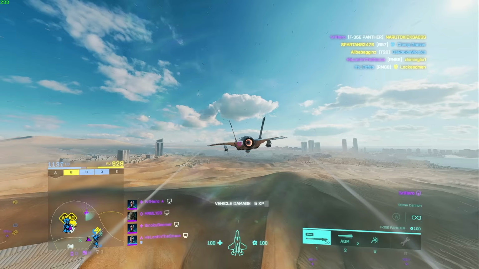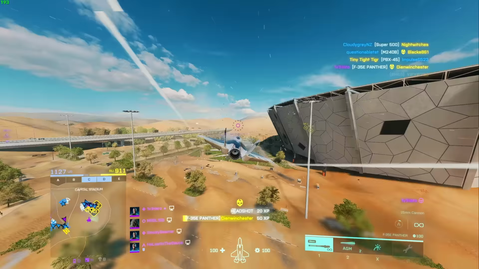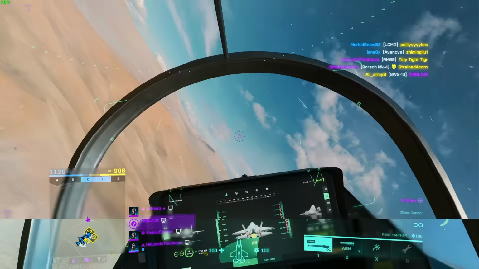I try to use my cannons on the light vehicles when I can, because you can't flare the cannons. Like, if you're hitting them, they're just going to hit no matter what. Whereas I can actually flare against the lock-ons, so if they're not going that fast, I will try to use the cannons. And headshots just don't get old in this jet.